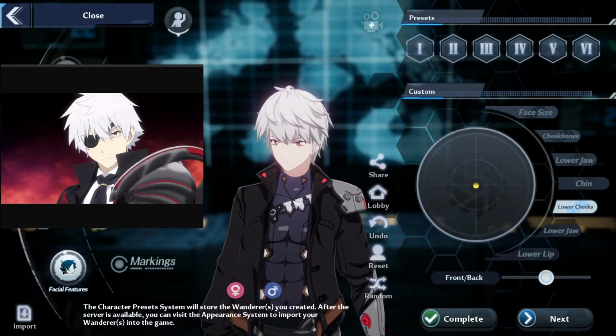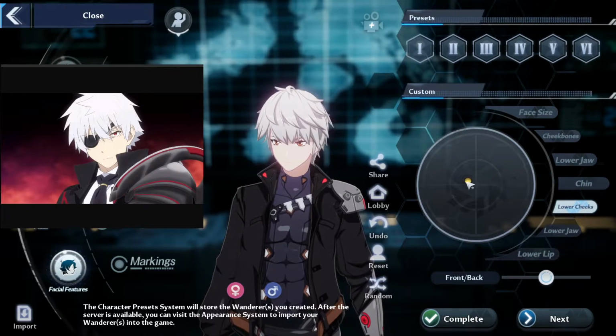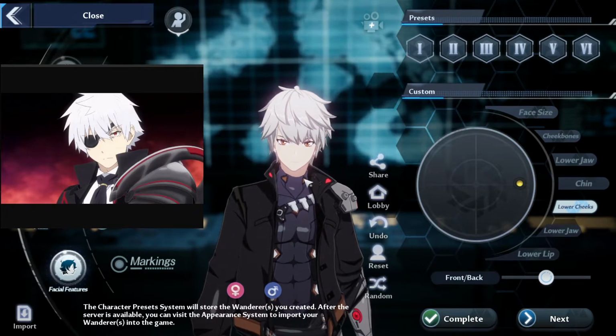The lower cheeks, this is where the shape of it comes from, right there. Obviously you don't want to make him look too big because he isn't actually fat, right? So if you're not sure how to do it, you just go around in a circle, see how it changes the character's face, and then after that you just try to adapt. So in this case, I would say that it's probably around here actually.